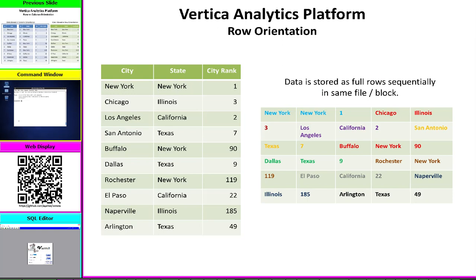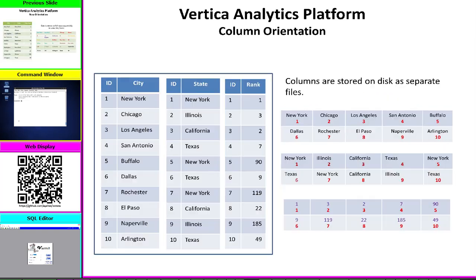In our row-oriented example, the data is stored in blocks on the disk. We start by placing our rows in a block, filling up the block as much as possible. That allows us to retrieve a large amount of data when we read that block into memory. In a column-oriented scheme, the data is stored in separate files on the disk. This means to retrieve a row, we would have to read 3 separate files.